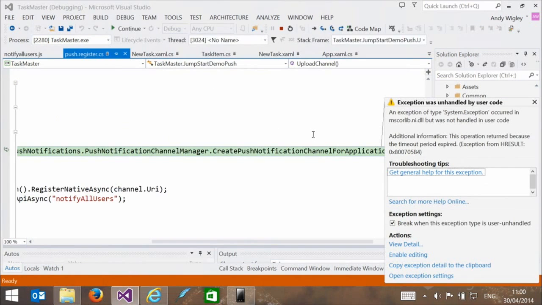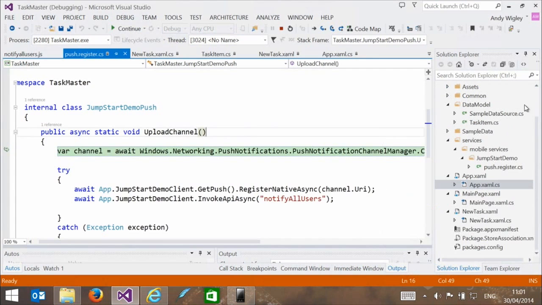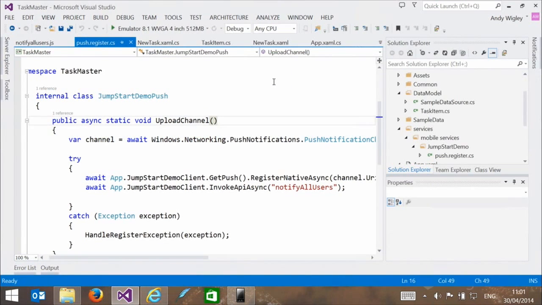Okay, and then it didn't work because the timeout period expired. It was trying to send it up to the cloud, and every time I have tried this before, it has worked. But now, live in front of the cameras, it's let me down. Well, I haven't got time. We might try it again later, but trust me, you obviously need some try-catch around that, and there's the message of that in order to handle this in a real app. But if you do this, it is reliable and does work. I'm going to move on because we've got too much to talk about.